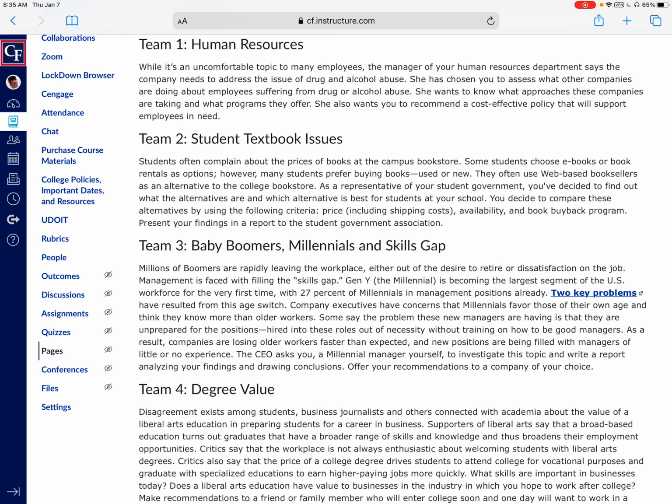I'm not going to hit it because when I do, my people's tab pulls up a lot more information than your people tab does. And so I don't want to share anyone's private information with that. So if you click on that People tab, though, it will launch you over to where you're going to see two tabs that you can choose from, People, and the other one is either Groups. On some it's labeled Groups, some it's labeled Project Groups.